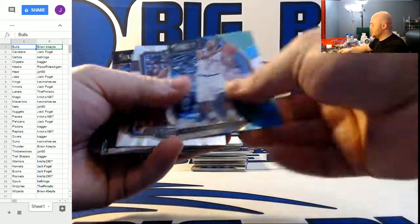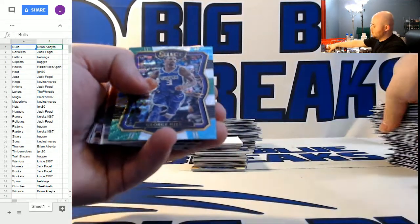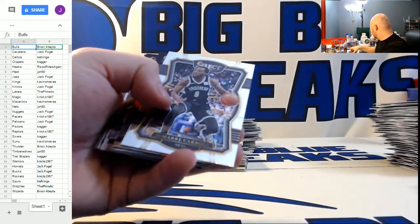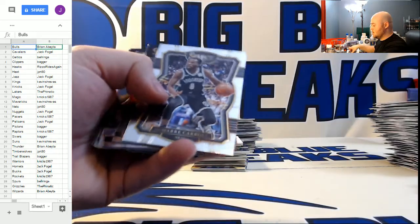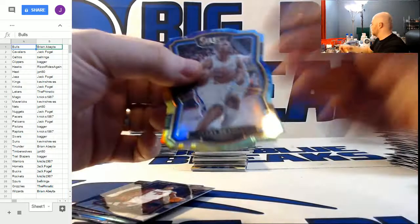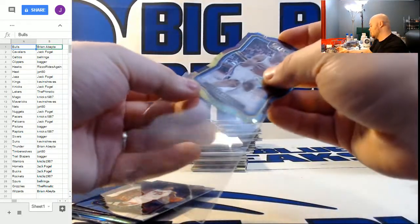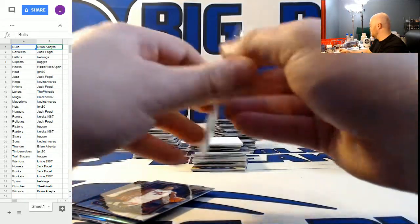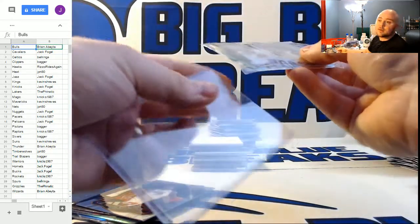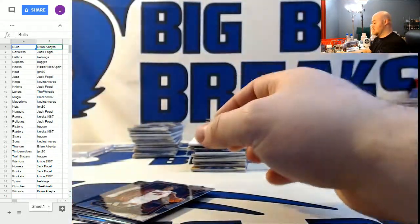Tri-color Ramon Sessions for the New York Knicks. Tri-color George Hill for the Sacramento Kings. Silver James Harden for the Houston Rockets — my man James Harden got a beard like a billy goat. Tie-dye for the Pistons, Avery Bradley — that is numbered 15 out of 25 for the Detroit Pistons. It's definitely pretty sweet, and eBay is loving that stuff. I saw Patrick Mahomes base auto up over 300 bucks at auction today. Shawn Livingston, Etuan Moore to 185.